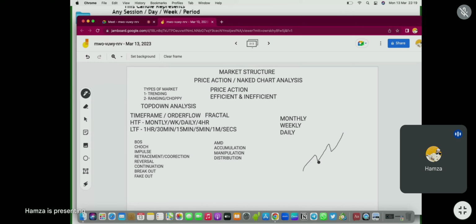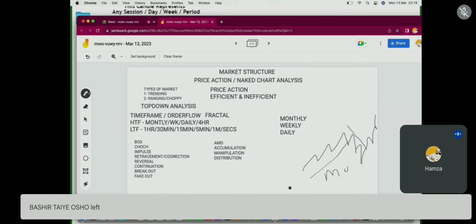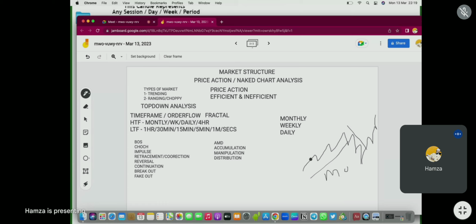So let's say this is Monday. On a Tuesday, price was in a bearish direction. Okay? On a Wednesday, price was in a bullish direction. On a Thursday, oh God, this place is all choked up. Now, market direction of any instrument could be looked at from either of these perspectives.